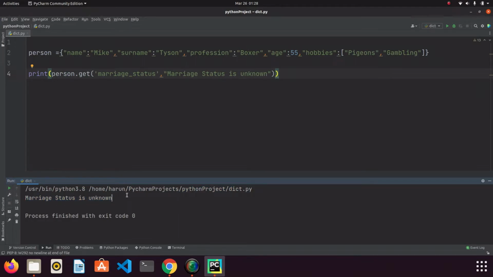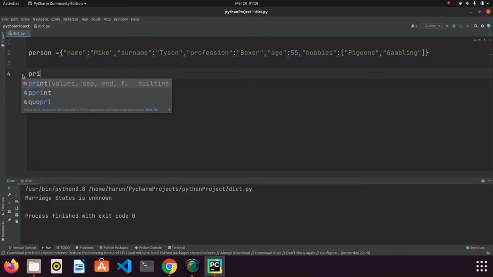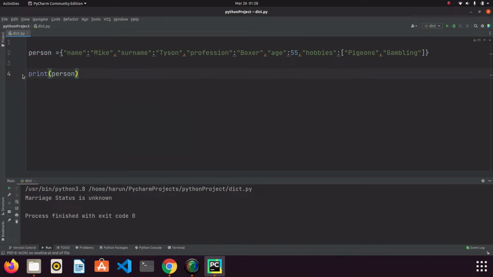Now let's see how we can change the values in the dictionary. I delete it, and I will print the dictionary just before making changes. And let's say person, we open and close square brackets. Inside these brackets we specify the area we want to make changes.